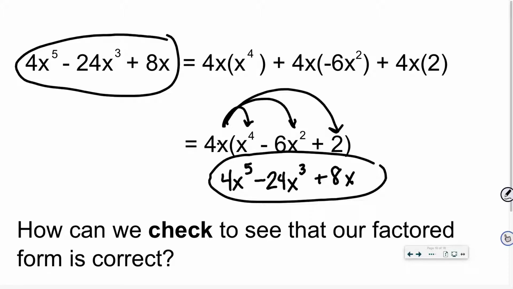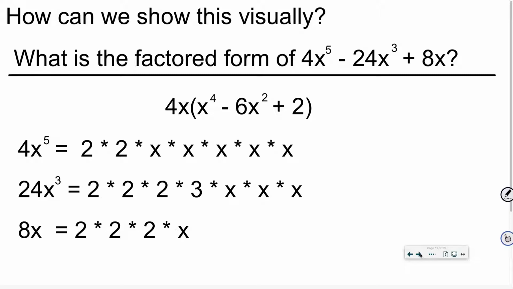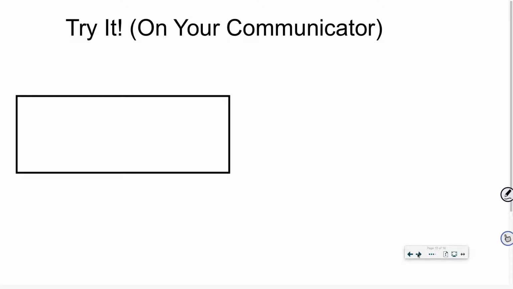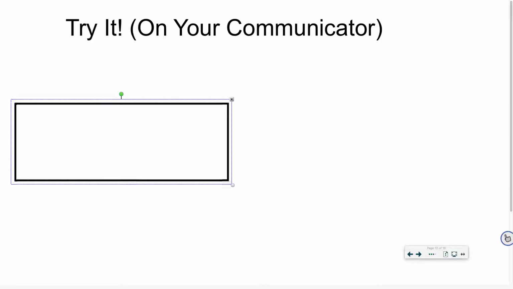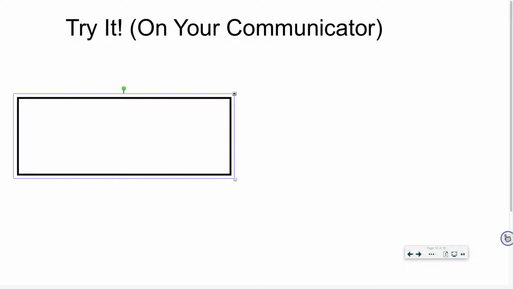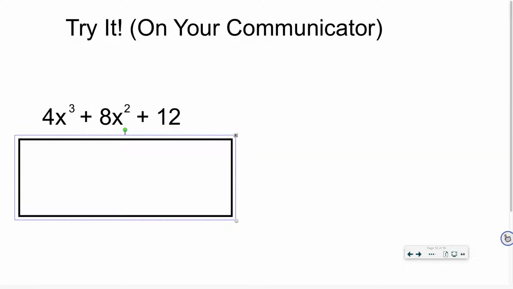We can take it one little step further. We're going to try one before we go over it, and we're going to catch a mistake somewhere. But first we're going to practice. You can use this on your communicator. If you prefer to have it in your notebook as another example, you can. I know some of you like to keep some pretty decent notes here.